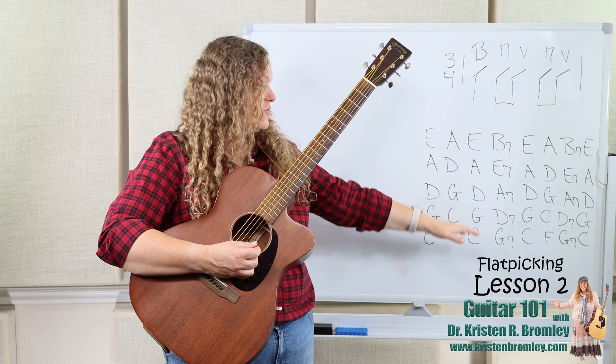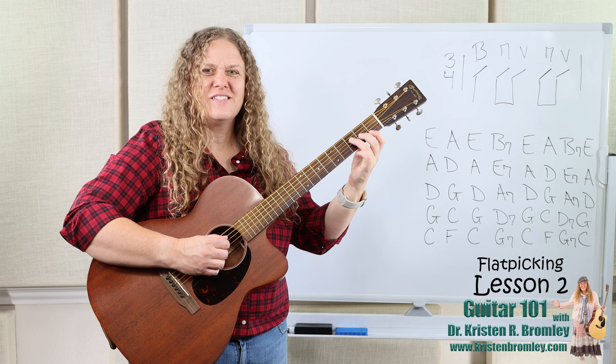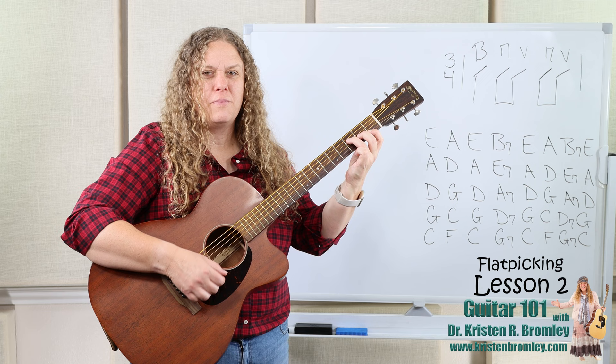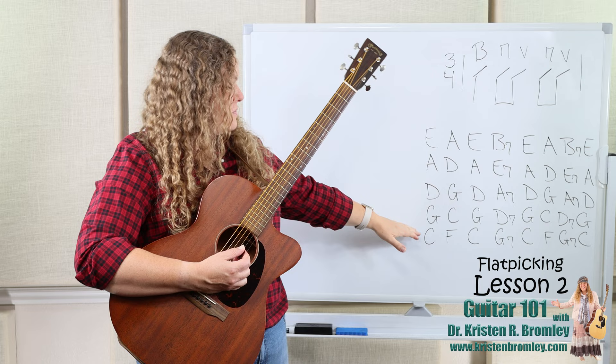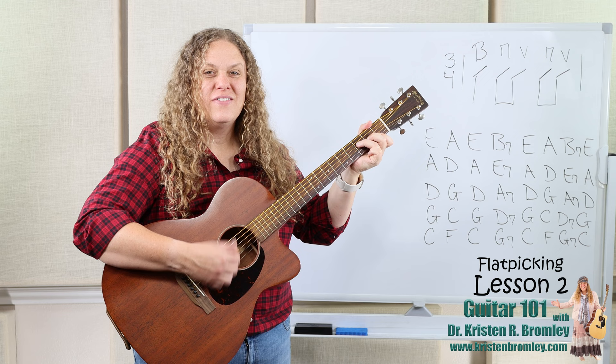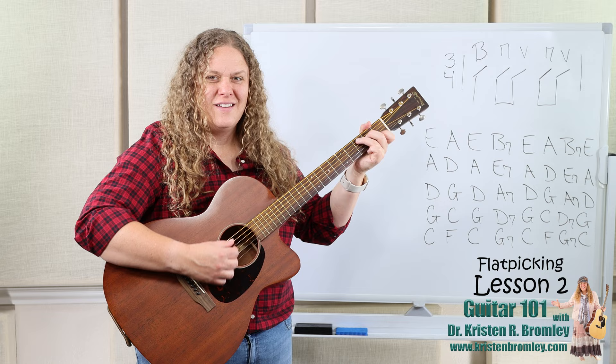On the fifth progression we've got C, F, and G7. G7 uses the same low sixth string as G, with the ring finger on the third fret. For F, we use the fourth string — the lowest place we have a finger is the third fret of the fourth string, so that's our bass note. Here's the fifth progression: C, F, G7.